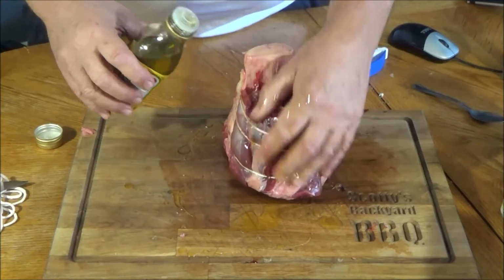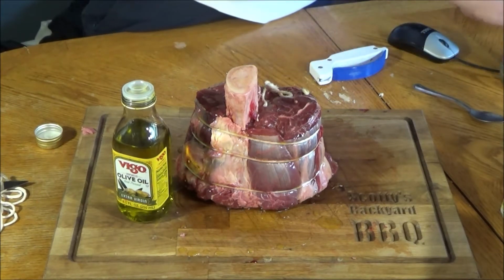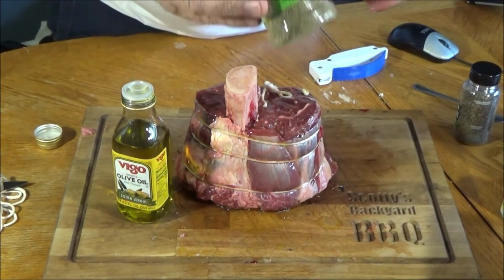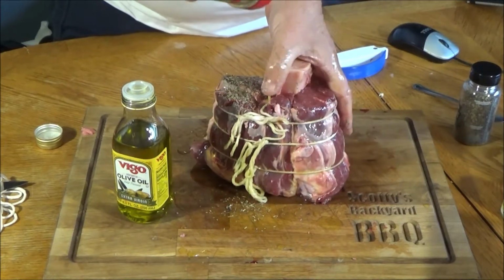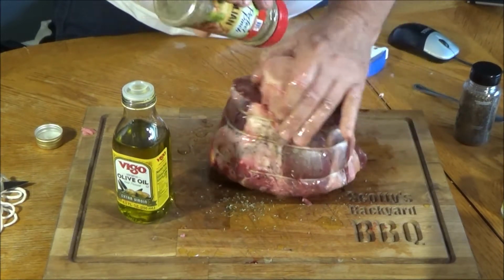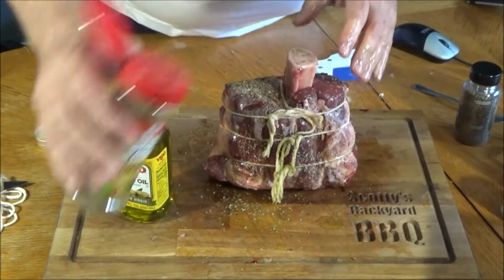This is from Porter Road, if you haven't already noticed. Alright. Well, we got some Italian seasoning, plain. Yeah, we're getting all fancy today in Scotty's Backyard Barbecue. They're already smelling good, folks. Not even cooked yet.